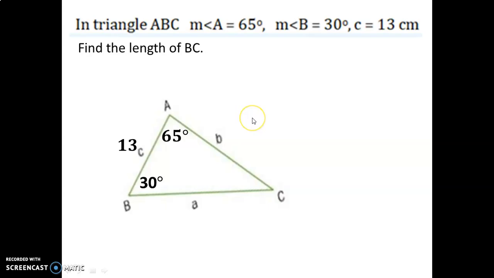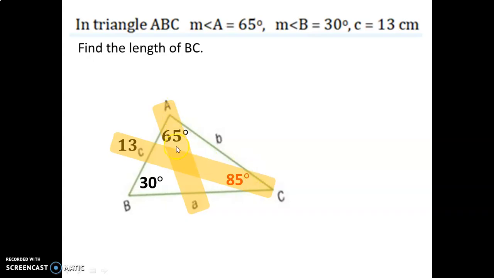So can we make the sine rule? Remember, for sine rule, we're just looking for things we know that are opposite each other. Well, we know we're looking for BC. Where's BC? BC is here, but we know this side. So I'm looking at this side and saying, do I know the angle opposite it? Well, I don't, but in a triangle, we do know the three angles make 180. So we can subtract those two from 180 and get 85. So we do know this side and this angle across from each other. And then we're looking for BC, so we do know this angle and we're looking for this side.